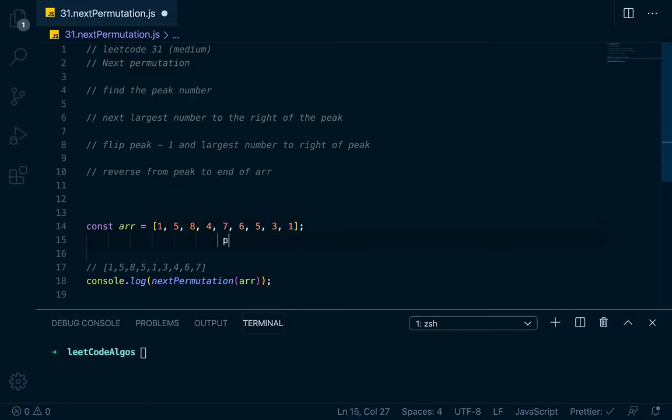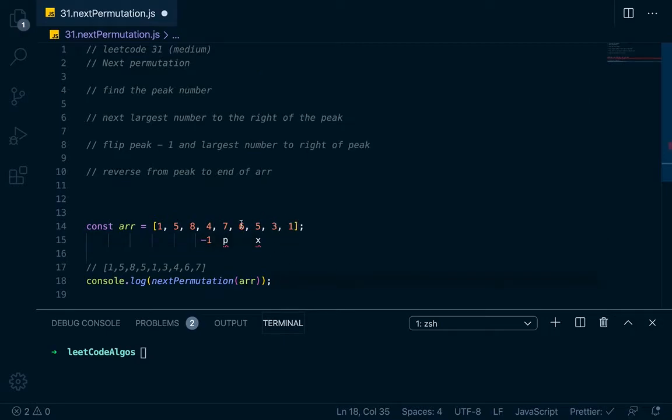So 7 would be our peak that we would set. Then we would go peak minus 1, so minus 1 would be set right here at 4. And we would, again, reverse iterate from the end of the array, and we would call this j. So we want j to be the first number that is larger than peak minus 1 on the right side of peak. So is 1 greater than 4? No. Is 3? No. Is 5? Yes.